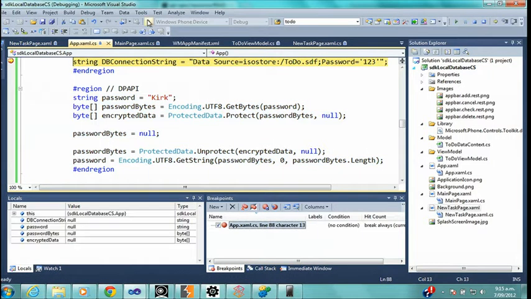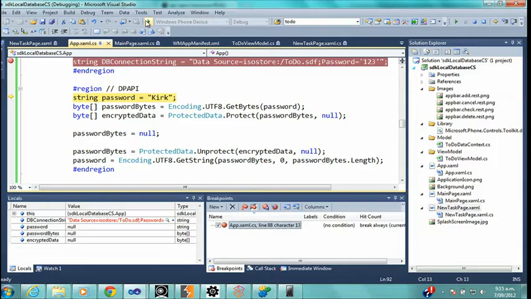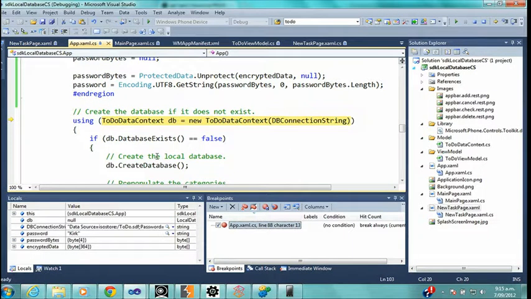So just to show you a really simple example, this to-do application has some bit of string which is going to be my database password. I basically turn that into an array of bytes, pass it to the encryption algorithm, which does the encryption and gives me a blob which I can store in my settings of my app, and then later on when the app restarts I can just get it back out and decrypt it. So that's my password there, decrypted again back into the original characters.